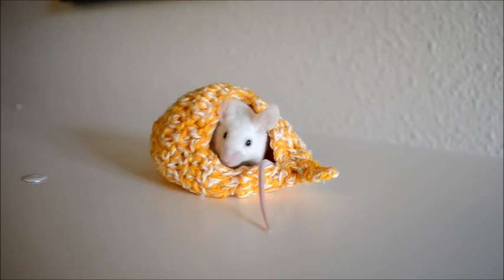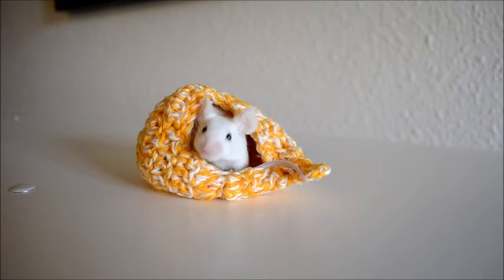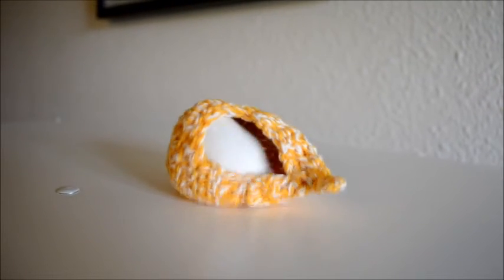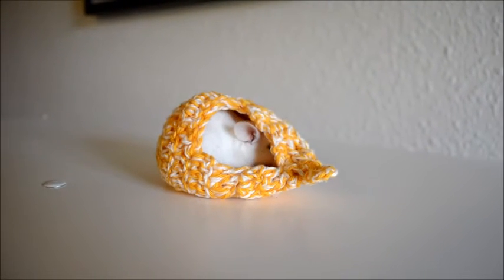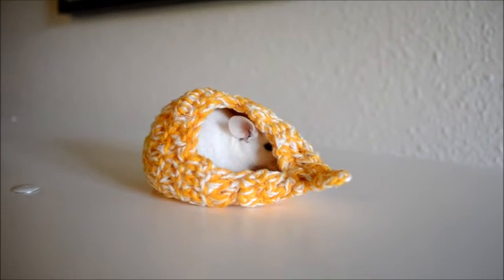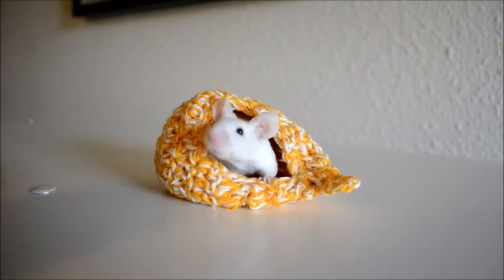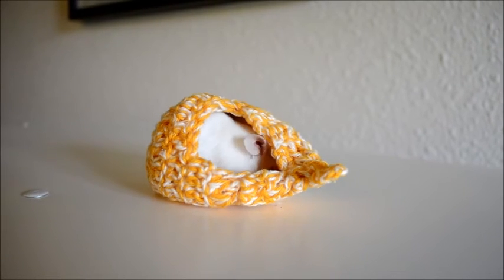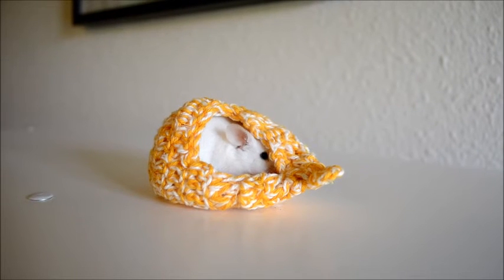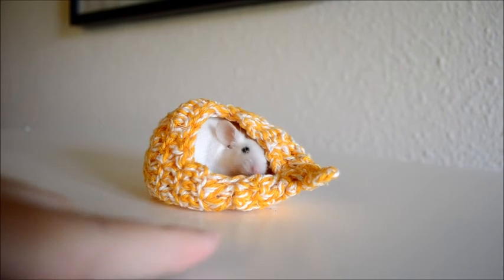Last, but certainly not least, we have Chewy. The newest addition to the group. Little Chewy here is actually piebald, which means that she should have spots, but as you can see, she doesn't. So she's piebald bone. It's just a gene thing. She doesn't have spots. And it's actually what I love most about her, that she doesn't have them. It makes her even cuter. She's the smallest of them. She weighs 44 grams. But the size doesn't matter. She has a great personality, even though she likes to hide a bit.